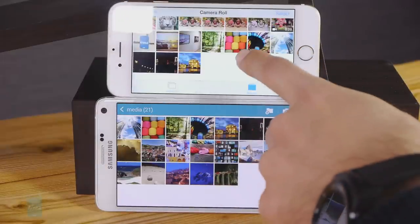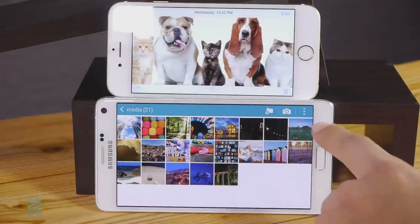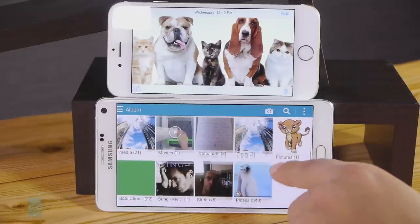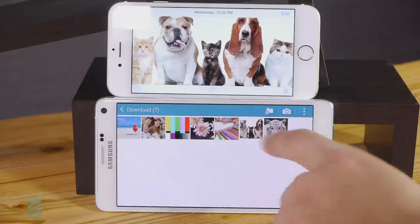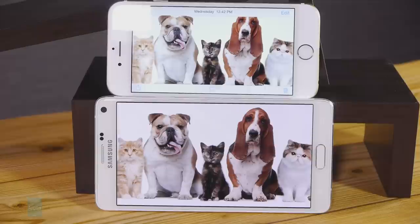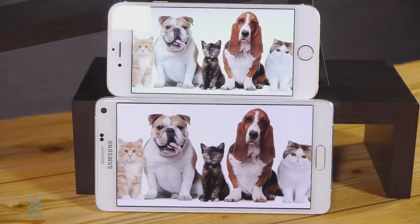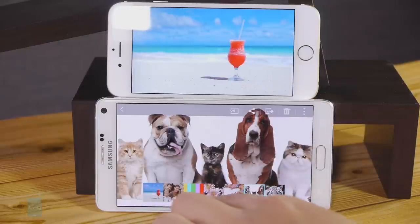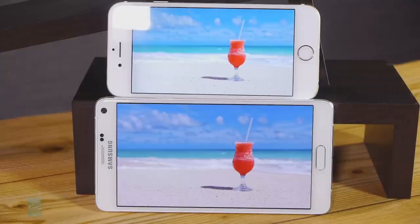Those who appreciate the AMOLEDs of old can still choose the AMOLED photo display mode to get that familiar punchy look Samsung devices are known for. One area where iPhones traditionally excel remains with the 4.7-inch panel of the 6, and that's maximum brightness. The Galaxy Note 4 peaks at 468 nits, which is good, but not as great as the 606 nits of the iPhone 6. In practice, both phones provide a great viewing experience out on the sunlit street, though the iPhone 6 is a bit better in this regard.